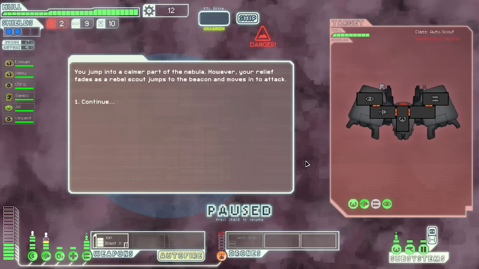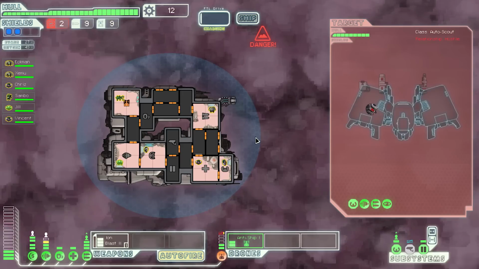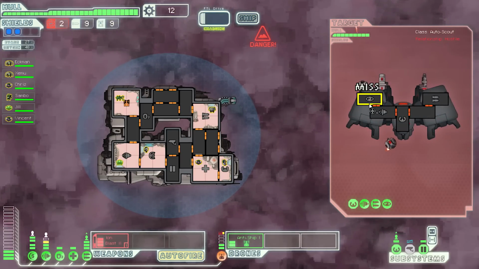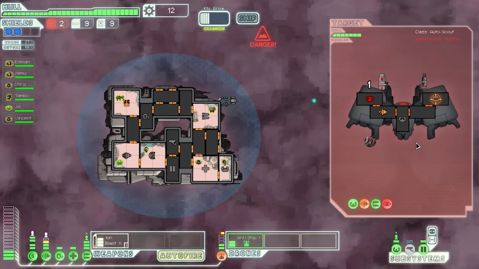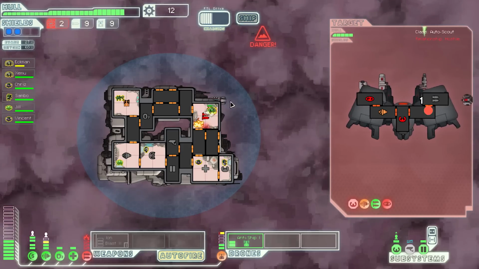Wasn't able to kill him before he did his FTL thing. I thought I could, but his shield just popped right back up so fast. Auto scout, no big deal. Got his fucking cloak, but I'm not too concerned about it. Disable his weapons and it won't be a problem. Meh. Ouch.